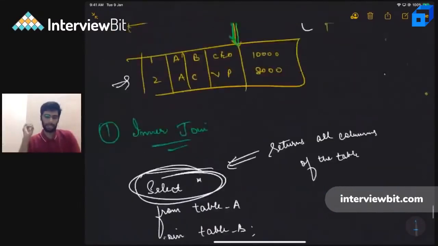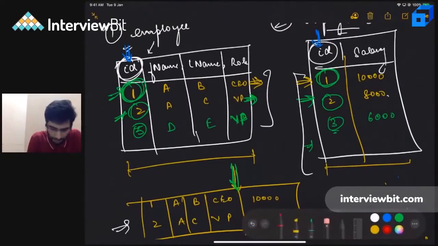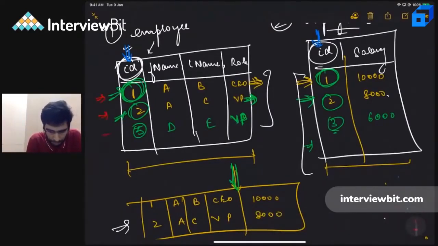Let us take the above case. Suppose instead of doing an inner join, where the value was present in the left side as well as the right side, I was doing a left join upon this table. So what would I be returning? I will definitely be returning everything from the left side. So I will be returning 1, 2, and 5. But there is no corresponding data for 5 on the right side, so I will put null in the salary.